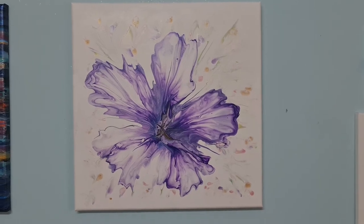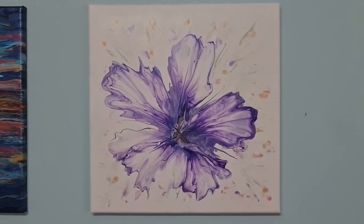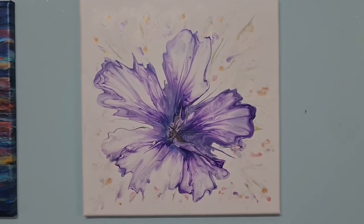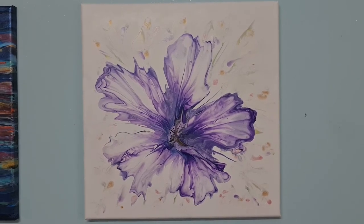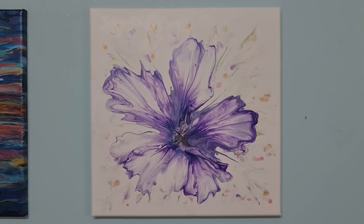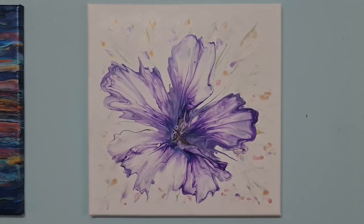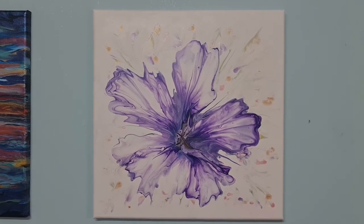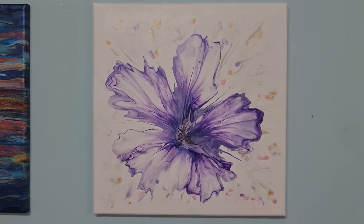So here is this painting. It's taken a long time to dry because the paint was quite thick when I put it on. And you can see how I've decided this way up is the way for it to go, which is probably the view that you had when I was videoing it actually. And you can see those nice metallic balloon dips in the background. And I'm really happy with the shape of the flower and how those colours all merge together.